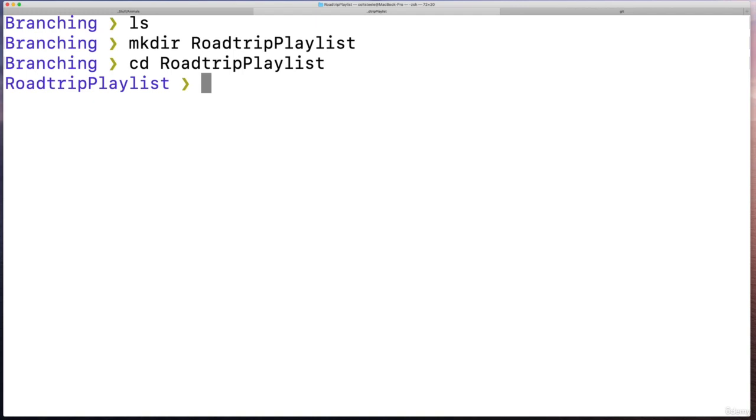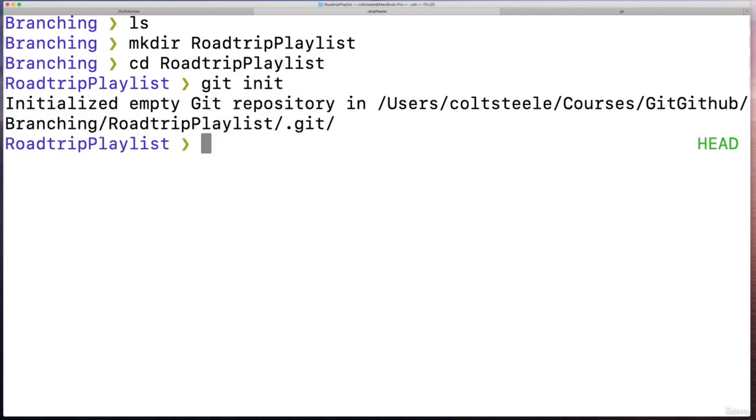So I'm going to start by making my repository. So I'm in a folder, road trip playlist. I'm going to run git init. So I have an empty repo. I know that I wasn't in a Git repo, but I should have checked to see with git status, but I know that I wasn't. And then I'm going to go ahead and make a file. I'm going to call it playlist.txt. And I'll open this up in my editor.